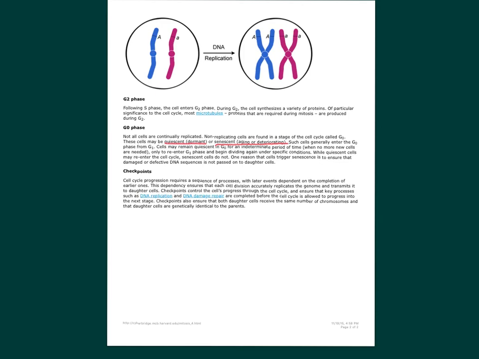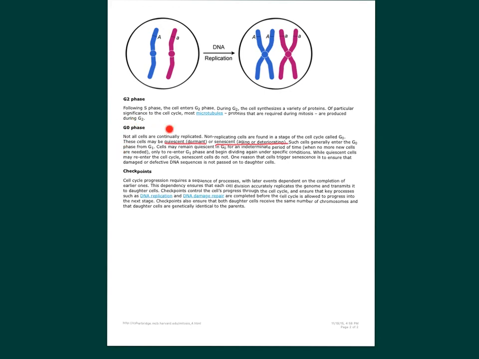G2 again is where you're synthesizing the proteins that you need for the cell cycle. You're making microtubules, so you're increasing the cytoskeleton. You're getting ready for cell division. Remember when we looked inside the cell in some of the videos, you saw that this is not just a sack of water. It has a whole cytoskeleton full of microtubules, whole roadways in every direction that allows a cell to completely control what's going on inside it. All that has to be doubled. So in G2, this is all that's happening. All these required structures are being doubled.